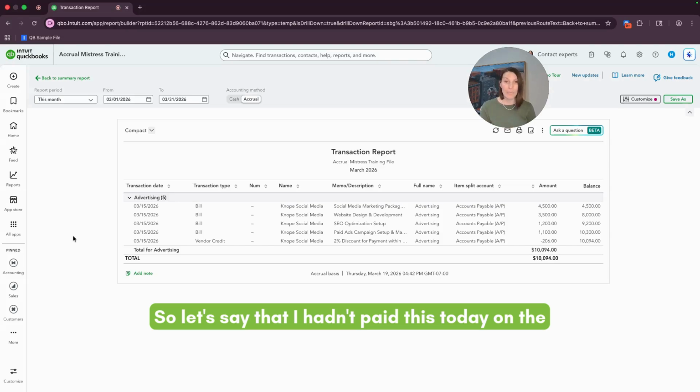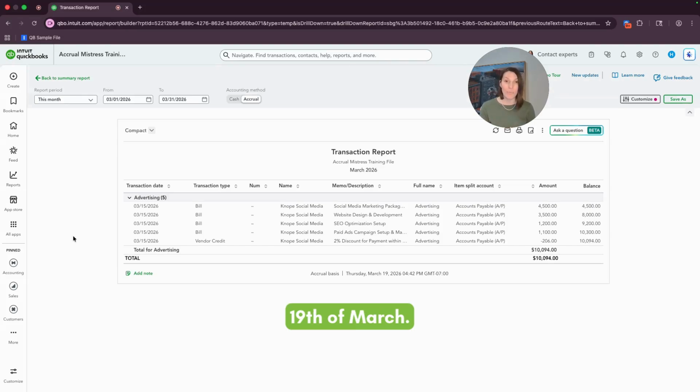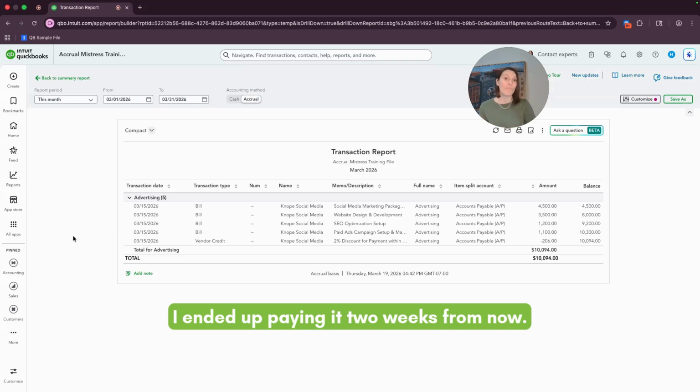So let's say that I hadn't paid this today on the 19th of March. I ended up paying it 2 weeks from now. I would want to be sure to pay that full amount. And if for any reason I didn't, I would want to issue that $206 remittance for the discount that I wasn't owed as soon as I realized my error.